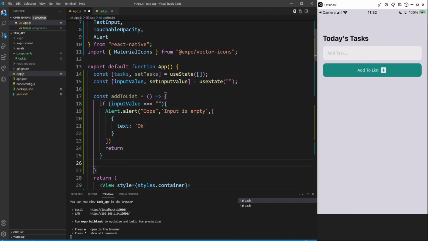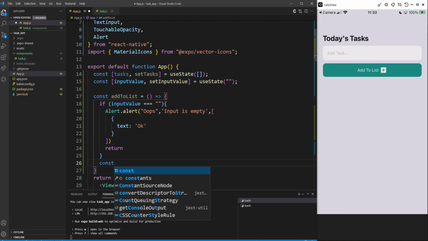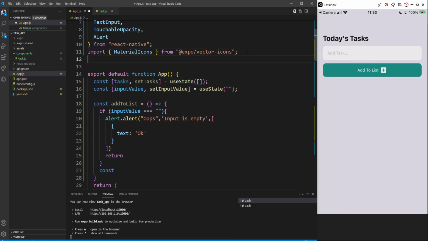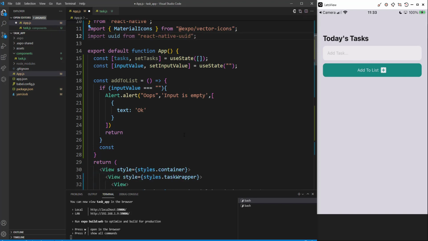So if that passed the test, then we want to create a new item, and we're going to add it to the list or state. So we're going to say const. We're just going to import our UUID first, so up under icons, we're going to import uuid from react-native-uuid. So here we're going to create our new item.